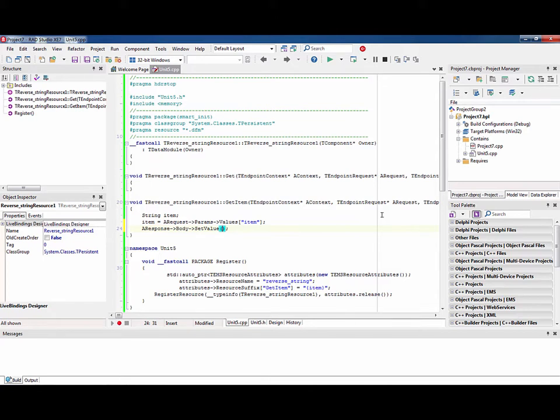So the TJSON value that I want to send is a TJSON string. And I'm just going to pass back item, and I'm going to pass back true, or we can use C++ style true to this function so that it knows that it handles the lifecycle.